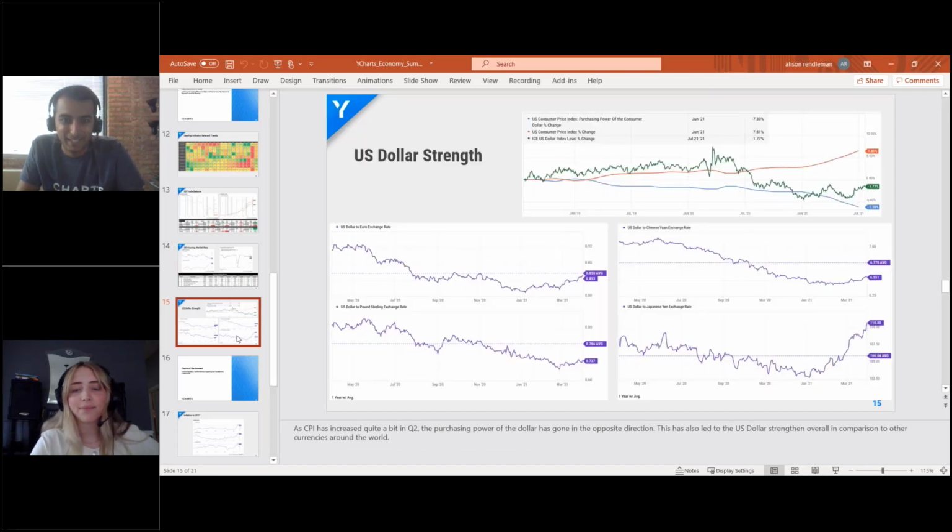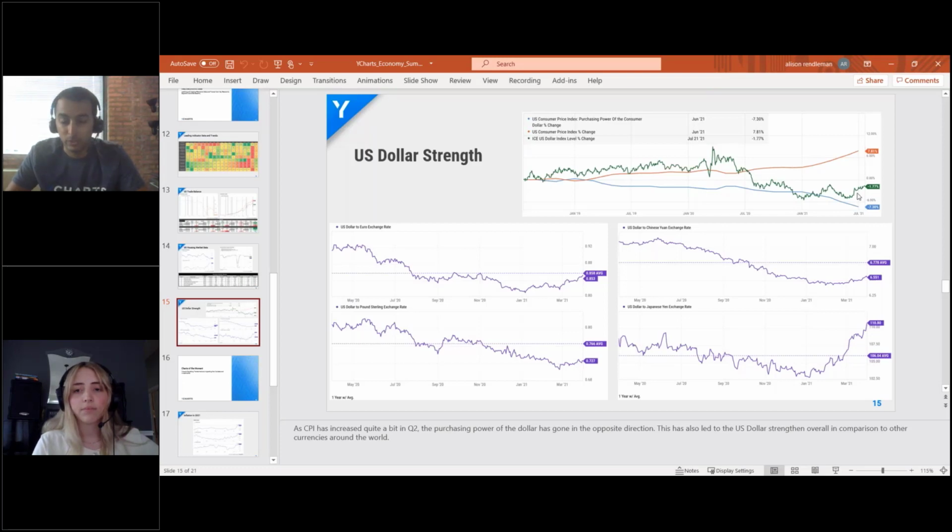And then this next chart here is the U.S. dollar strength. So again, another big talking point as we listen to the Fed and where inflation is headed, that it also impacts the dollar, right? So that top chart there covers the U.S. CPI in orange, and you can see it kind of take off as of late. It's having the opposite impact on the ICE U.S. dollar index. So you're seeing that diverge in the other direction and sell off. And that tells an interesting story as to what's happening with exchange rates as well.